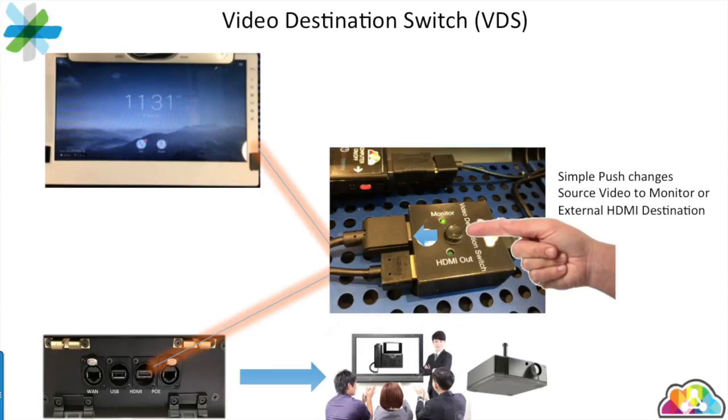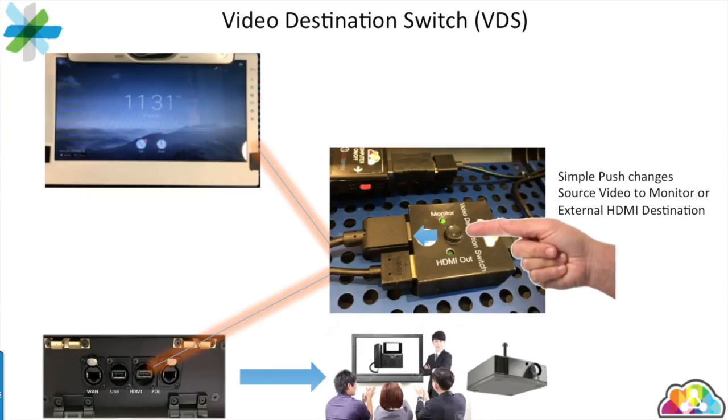Much like the video EVUNS switch, we've also included what's called a video destination switch. Much the same process exists where I can touch the button that's labeled monitor and HDMI out. If I touch it once, it will redirect the video to the monitor that's included within the SmartKit, and if I press it one additional time, it will redirect the video out the HDMI port. That allows me to plug into an overhead projector or a larger room AV system, maybe a smaller group with an AV TV.